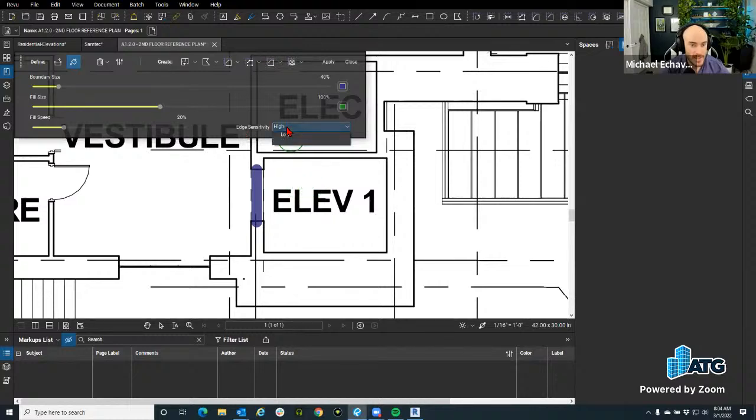And then edge sensitivity, high or low. So this is for lines, and you can play with this, but if you put low, it's going to go over those smaller lines quickly. High, it's more sensitivity towards lines, and it will stop at a location. So we'll just go low for this instance, because I have a boundary, and I'm going to assume that Revu isn't going to go over these darker, more profound lines, but we'll see.